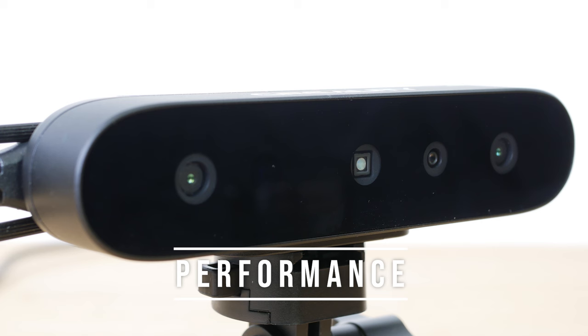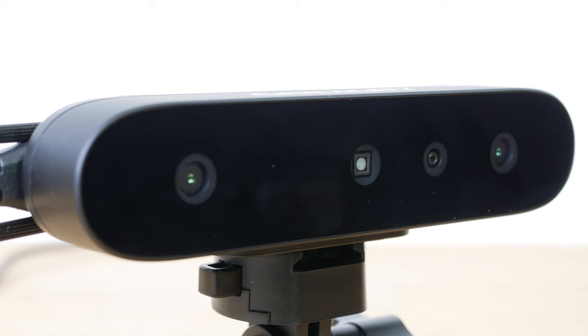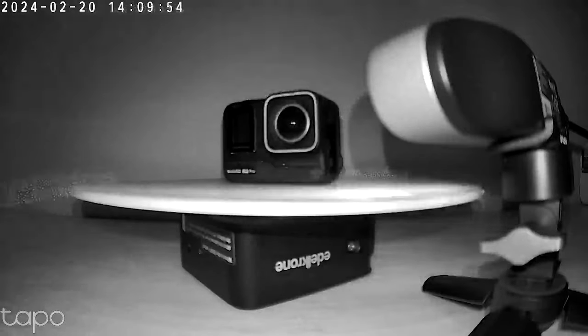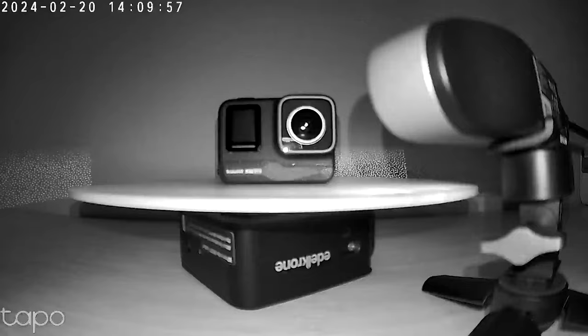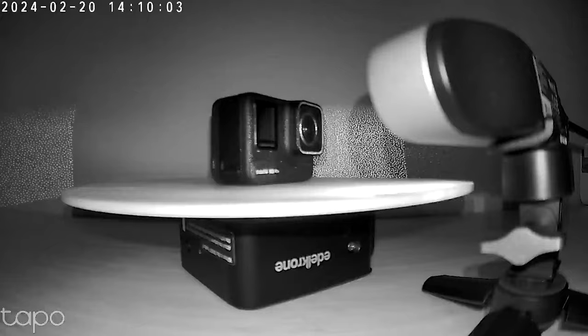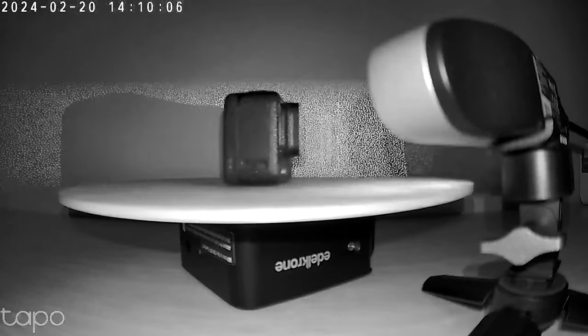The scanner is not much larger than a webcam, around 12cm wide. It has what looks like 4 lenses: the middle lens is the infrared emitter, and the two lenses furthest apart are the infrared receivers. The lens next to the middle infrared emitter is a standard visible light camera for the colour mapping information and to detect markers. When you scan an object the infrared emitter pulses hundreds of measurement points. As you move the scanner around an object, the two infrared receivers measure reflections off the object from these pulses at up to 30 frames per second to build up a 3D point cloud. This works in a similar fashion to Face ID on your smartphone.